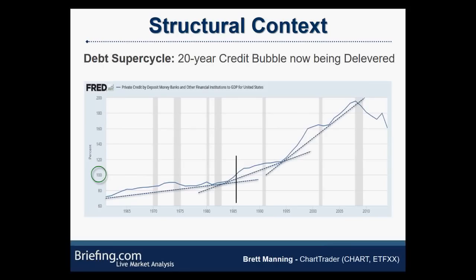So the first point, the structural context here, we're going to look at the credit bubble. I said this has been forming for 20, 30 years. You can see it right here. And one point I'd like to make first, you see a lot of big scary numbers about debt, and that's real debt, but it's not the same thing. This debt is the kind of debt that causes the deflation. This is private credit out by banks. This is banks lending to people, companies, et cetera, right?